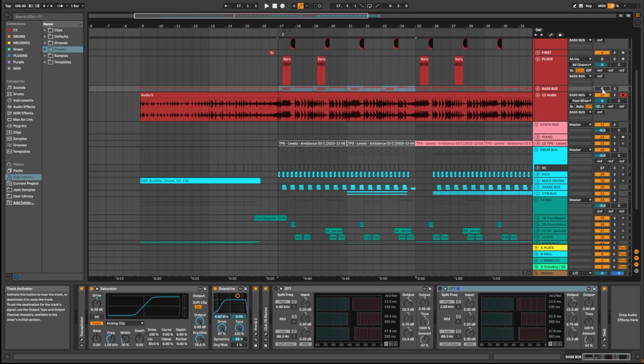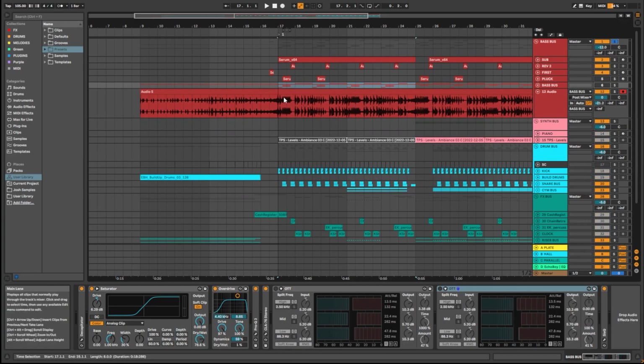A few things to keep in mind: utilize different basses. It doesn't have to be the same bass throughout the whole thing. Go ahead and saturate the crap out of it, resample it, maybe throw some OTT on it. I'm not a big fan of OTT unless it comes to harder styles, like dubstep or some heavy hitting basses. I think it's really good for that. But yeah, just have fun with it, utilize some resampling, and see what you come up with. This is the whole bass bus together.